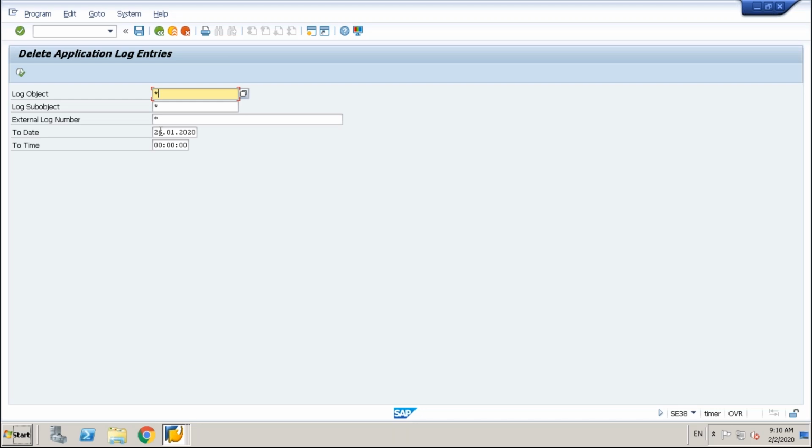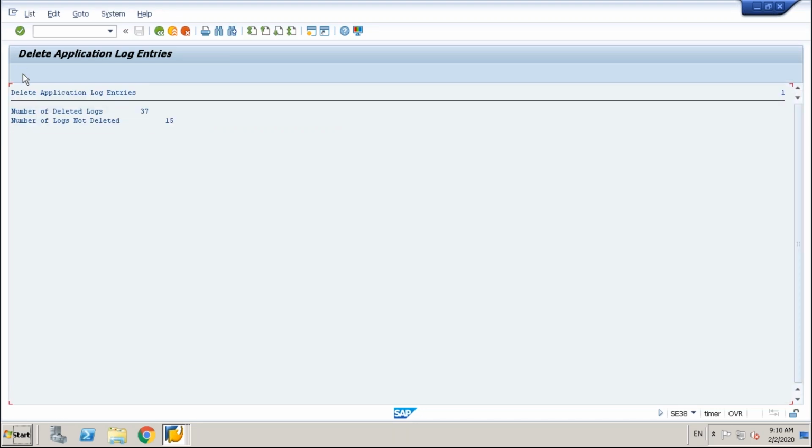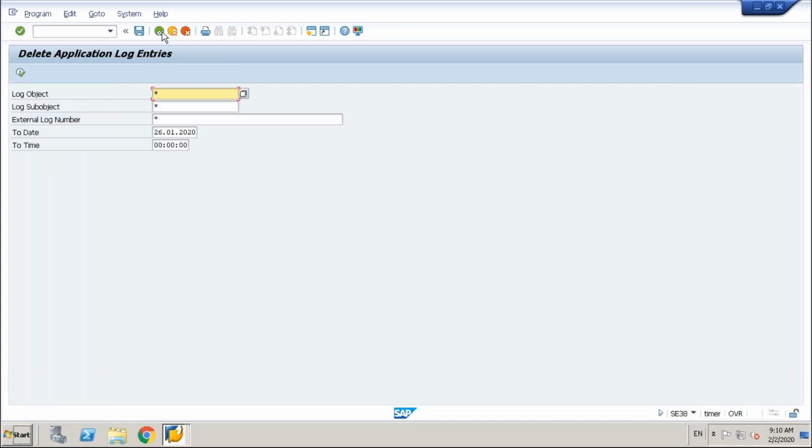So basis guys will always be asking you how many days of logs you want in the system. 7 days is recommended. If you want only 2 days of logs, then you have to create a variant and you can set this up also. If there are any logs in the system, it says number of deleted logs 37, logs not deleted 15. Why? That could be because it's within the time frame.